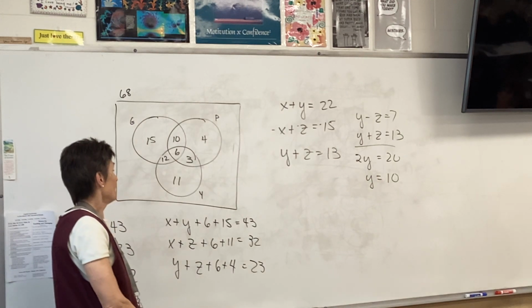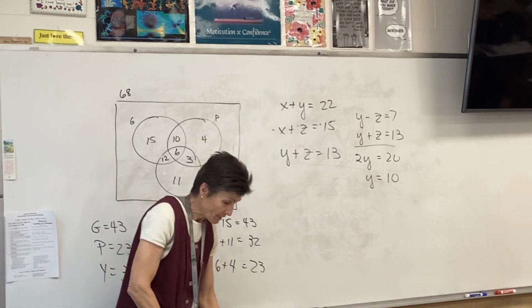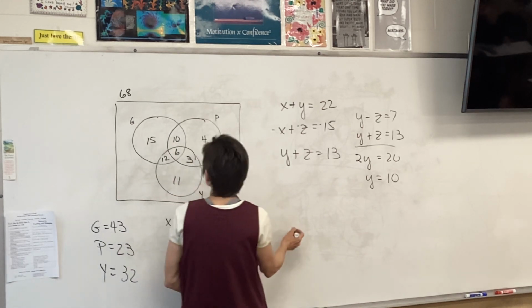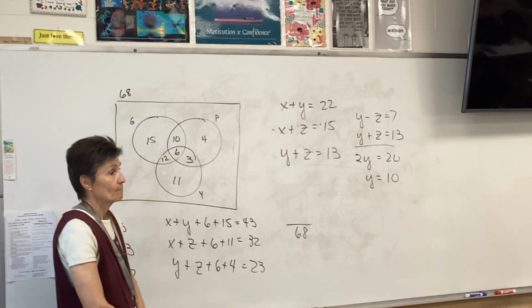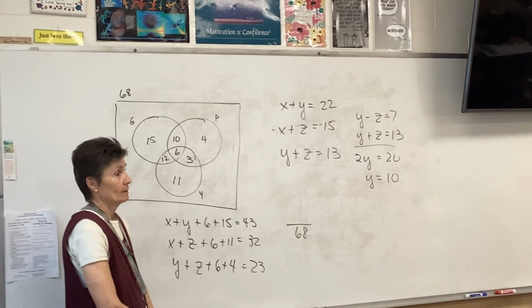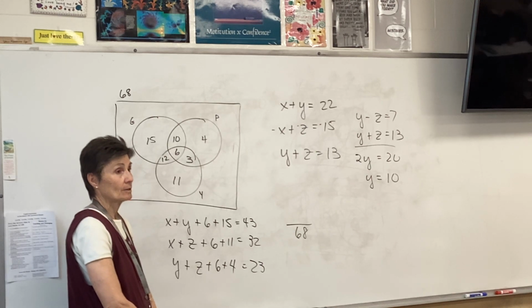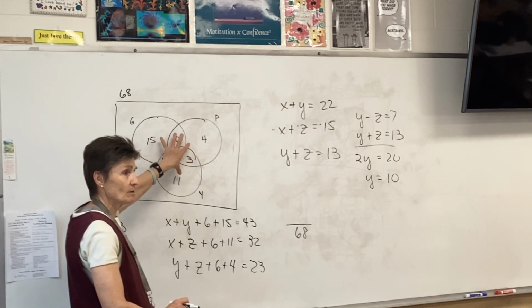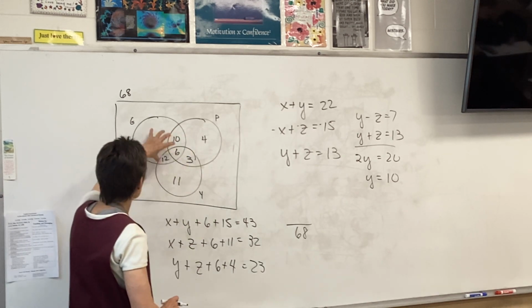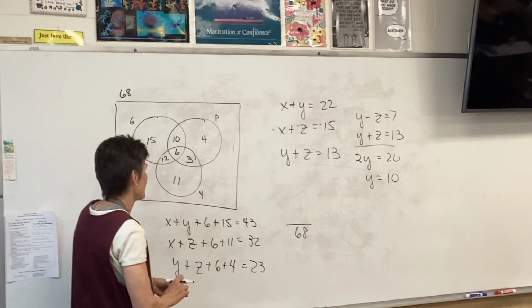Perfect. What's the probability? Reach in, grab a kid, and he likes at least one color. So the denominator's 68, there's 68 kids. I'm gonna grab one. What's the probability he likes at least one color? What does that mean? Doesn't that mean he's in here somewhere? So we just add all those up. So we got 43 and 7 is 50. Did you get 61?